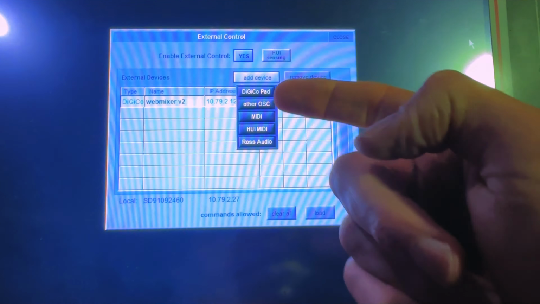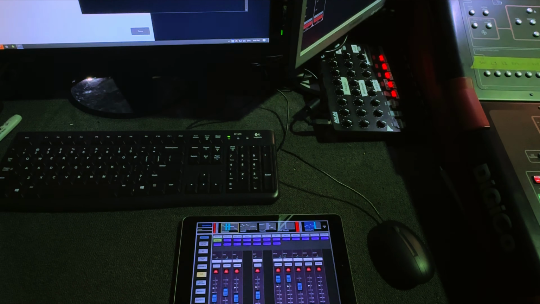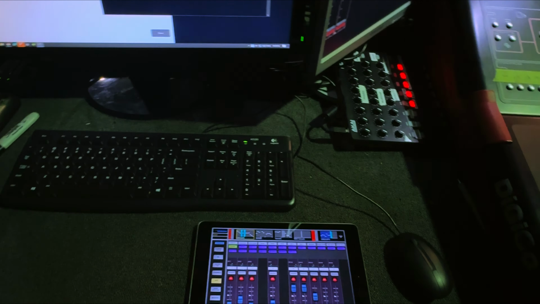The cool thing is you're not actually limited to one iPad, which the desk or Digico restrict. This allows you to connect as many iPads as you want, and they all communicate and update as necessary. So as an example, I'm updating this channel here, and you can see it's updating on the iPad. And again, vice versa, if I want to go back, you can see it's updating as well. So that's the setup, but version 2 also has an administration area. So I'll get that out of the way.